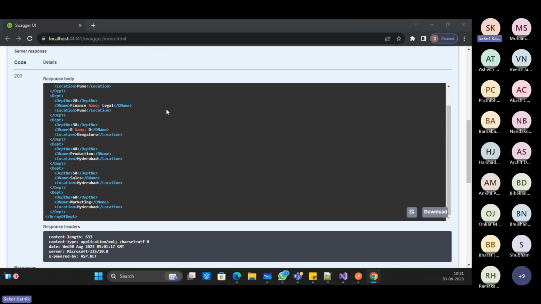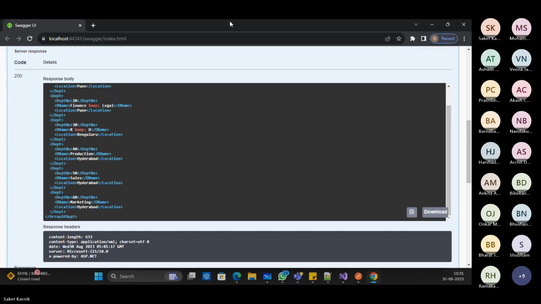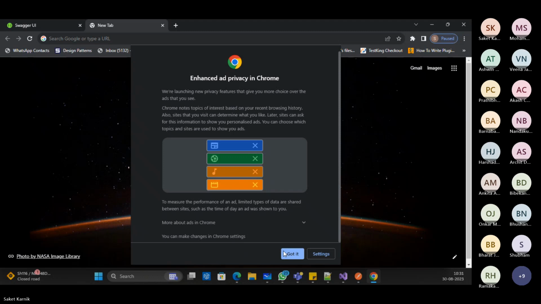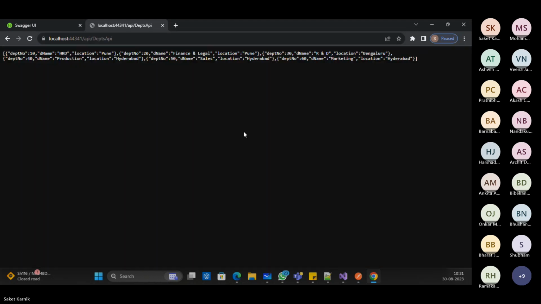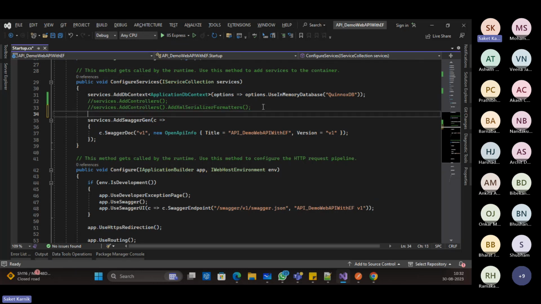But at the same time, if I try to put this call to the API directly within the browser address bar, I just open a new tab. I'm still able to see JSON only. I said browser based on Chromium engine puts the accept header by default as XML. Then why JSON? Now XML support is already added here, right? Why JSON then? That's because this needs to be further customized to respect the browser's default header request also.